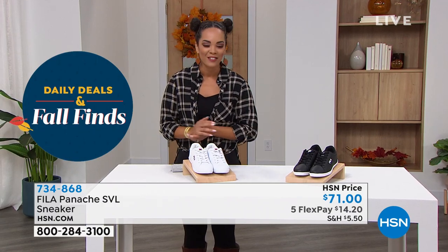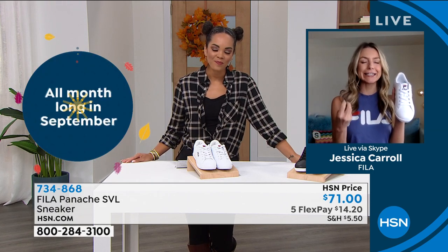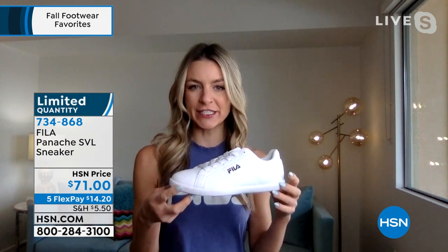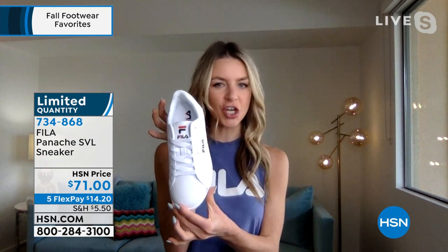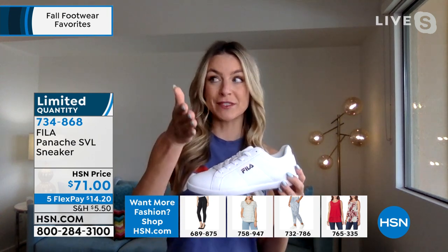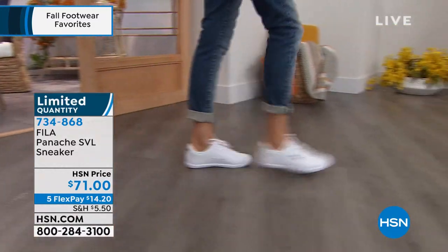Welcoming in guest Jessica Carroll. Hi Jessica! You nailed it — everyone needs that clean classic white or black sneaker in their closet. You can pair it with any outfit. It's lightweight with an EVA midsole but still has a rubber outsole for traction and durability. It's clean, feminine — not a chunky sneaker, but a lifestyle sneaker. Timeless, ageless, a great transition piece from summer to fall and even into winter.